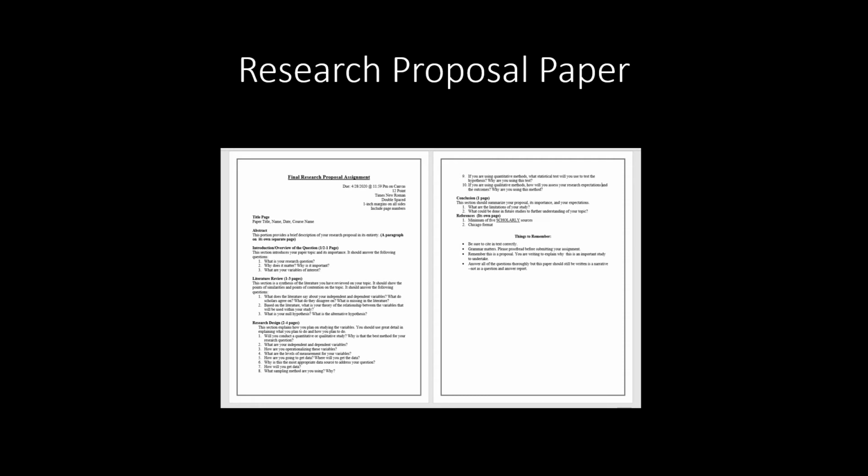You need to also tell me, if you're using quantitative methods, what statistical tests you're going to use to test your hypotheses. That's something that we're going to get into next week, talking about different tests and everything there, but those are things to consider. If you're using a qualitative method, you need to tell me how you're going to go about assessing your research expectations and the outcomes there. How will you be able to draw conclusions from there? What method or technique will you be using to draw conclusions?